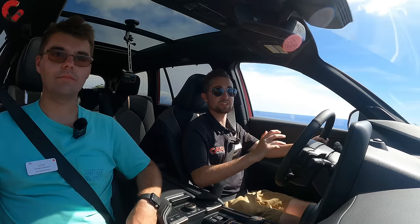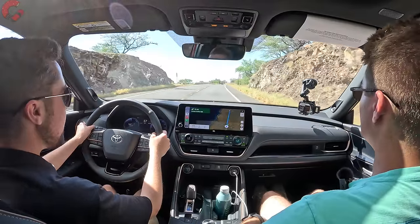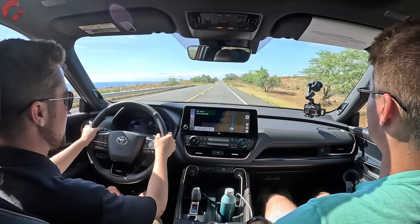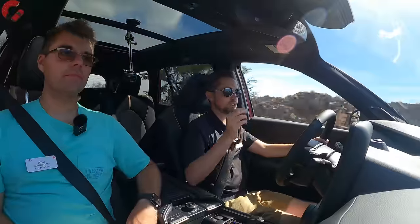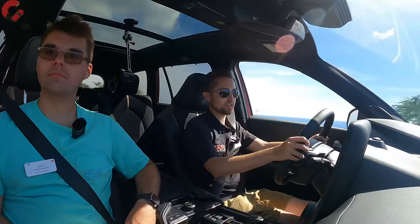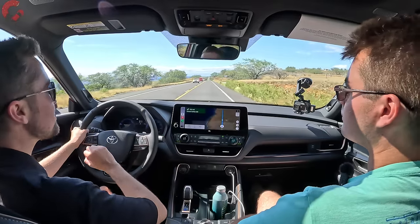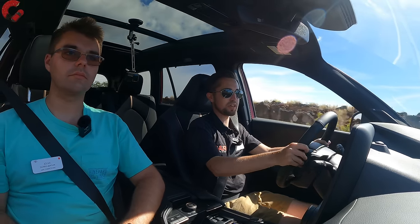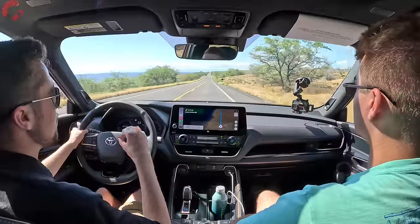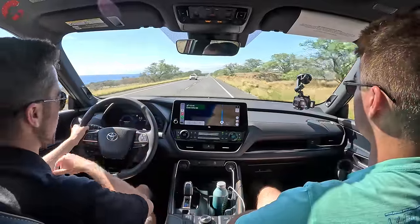On curvy roads, handling characteristics reflect that this is a big SUV — Toyota has intentionally tuned it very softly for ride quality purposes, resulting in a little more body roll than the regular Highlander. Compared to the traditional hybrid model, the Hybrid Max is tuned a little sportier with heavier, more responsive steering. But be aware that choosing the Hybrid Max doesn't transform this into a performance SUV — the extra power is really about acceleration, not handling or corner carving.